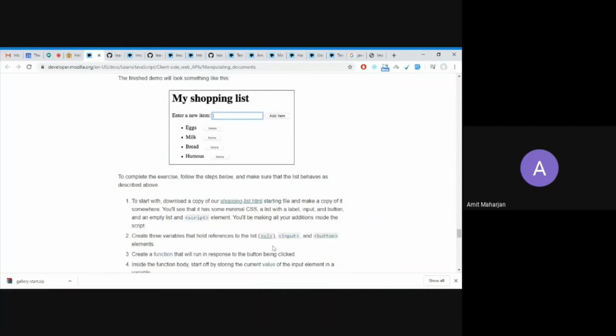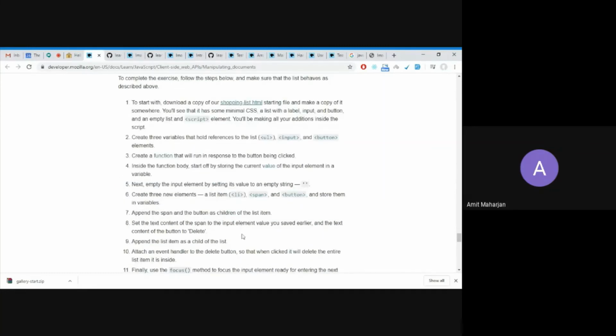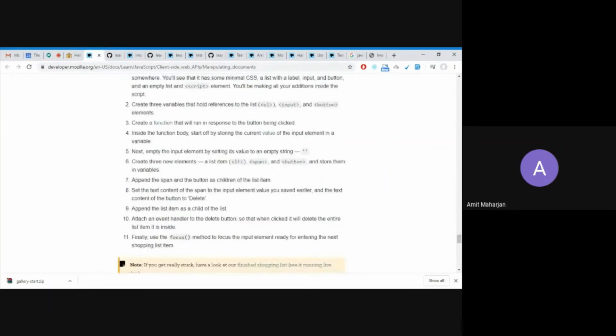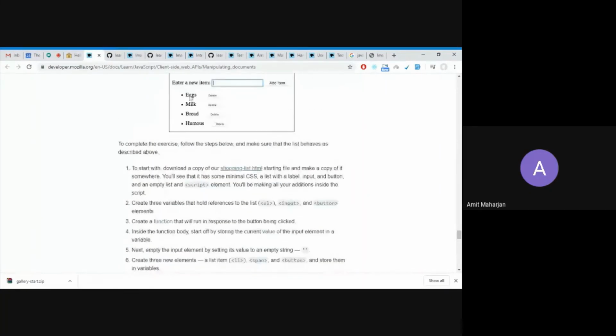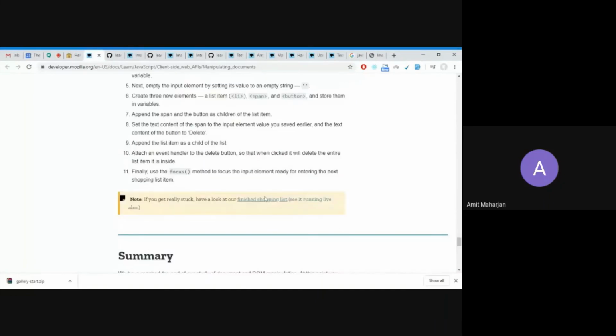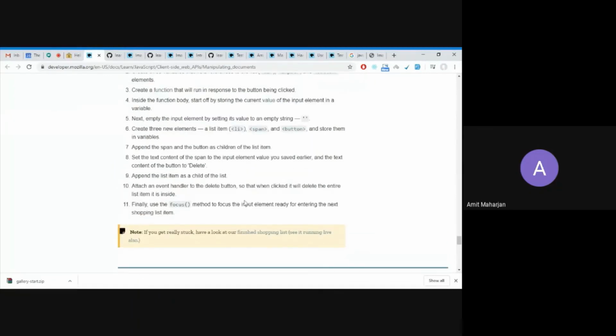This also you need to show with a delete button. So li, span and button, while you are trying to show these things. Similar things we have already done in the previous example. Now this example just wants you to implement the things that we have learned.